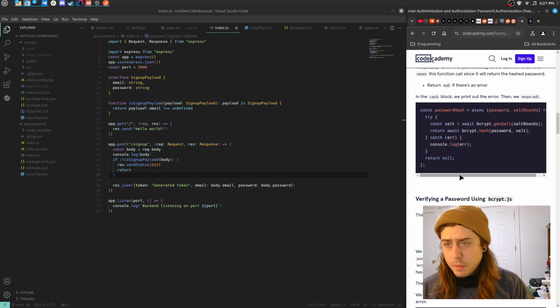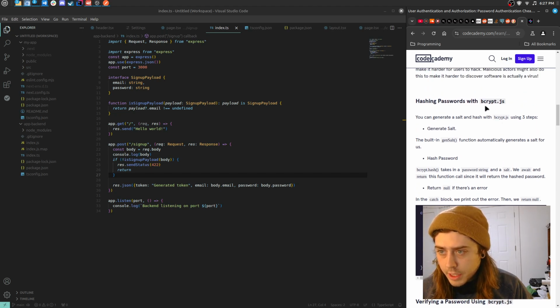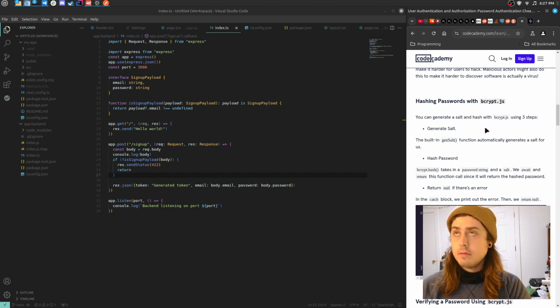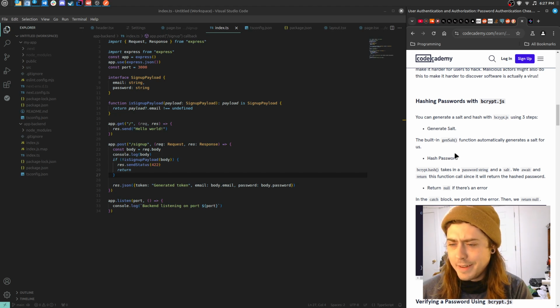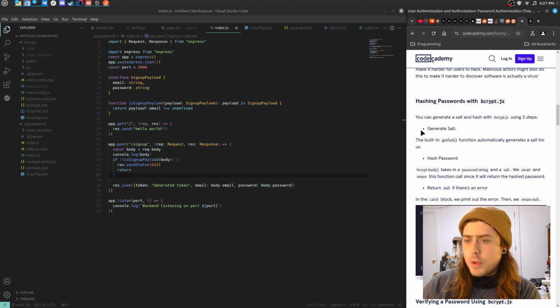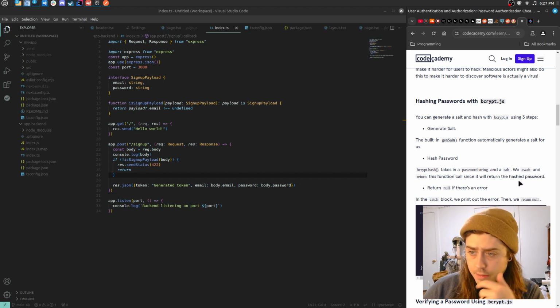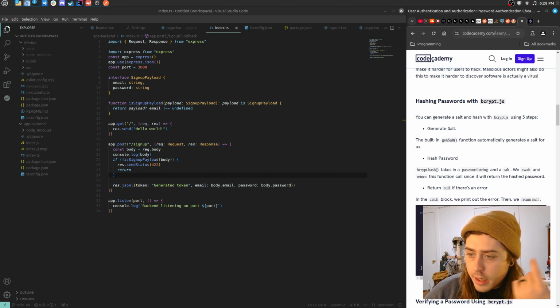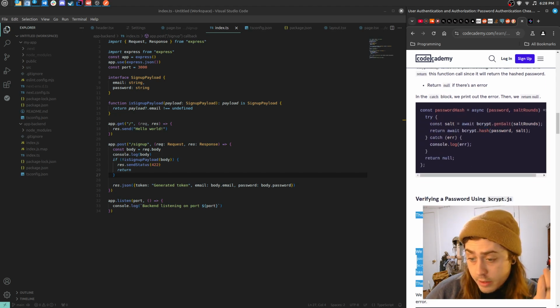Let's see. So we're going to be using bcrypt apparently. And I kind of remember doing this at some point in the past, 3, 4, 5, 6 years ago. So yeah, we generate a salt. We call this hash function. We pass in the password and the salt. Oh, it's async. Okay. Return null if there's an error. Okay, fine. This is super easy. So this is what we will store, and I assume there's a compare function. Oh, it's the next section here.